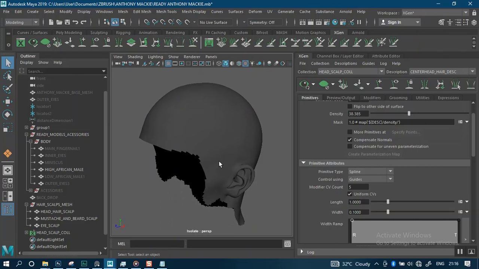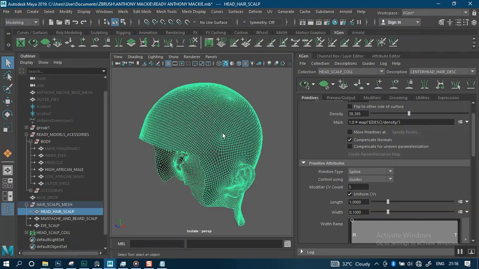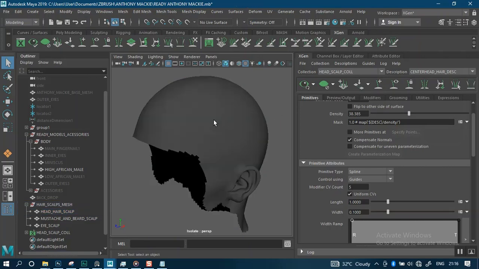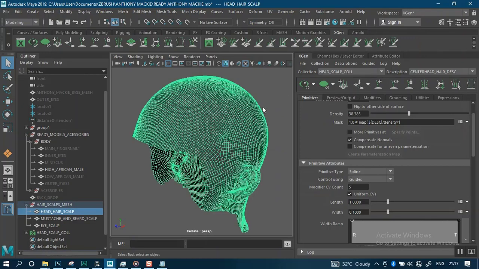To create guides, we need to just come in here and click on this plus icon. Let me select objects. Though our object does not necessarily need to be selected, because we already selected this and then created a description for it. So all the tools in this menu right now will be affecting only the scalp that the description is being applied to, which is this head, hair, scalp. So whether you select it or not, it's still going to work. But just to be on the safe side, let me select this.